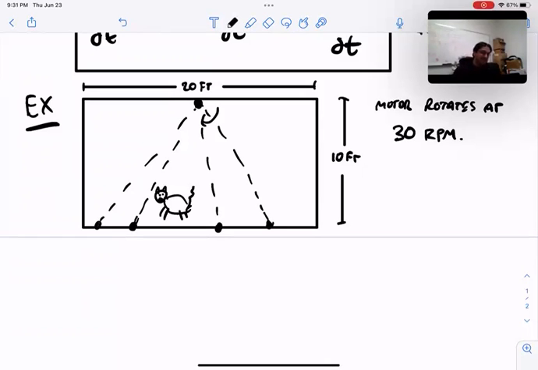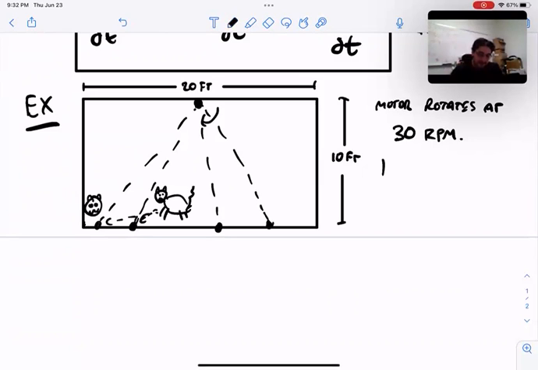Poor thing. But we know this cat is going to chase this laser pointer as fast as it can. And it might bump into the wall. Being realistic, the cat is not going to be paying attention to the object in front of it. The cat might crash into the wall. So we want to make sure the dot isn't going too fast when the dot reaches the corner there, because we know our cats would, of course, prioritize catching the dot over its own physical safety. So this is why we're going to calculate the speed of the dot before we actually install this toy and let it rip.